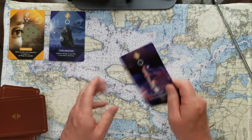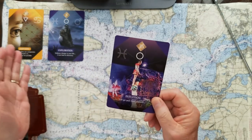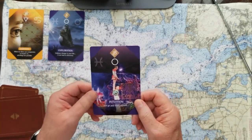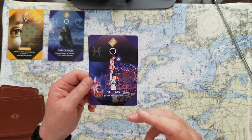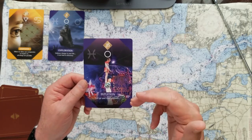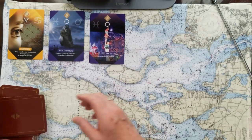If you chose the third card, if you chose number three, intuition, which worked perfectly. I mean, if you chose all three of these cards, they're taking you on a very positive path. Intuition, let go, trust yourself. And this is also the element of the ether, okay? So let go and trust yourself.